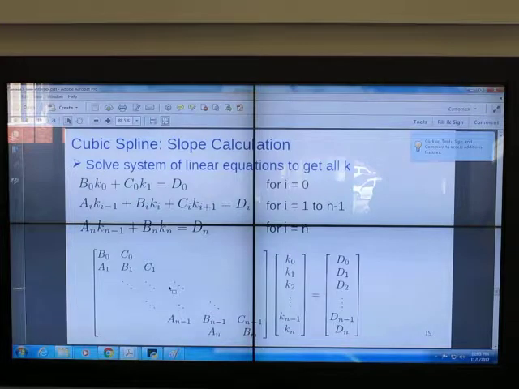Daniel, what is the Thomas algorithm? It is a method of solving a system of linear equations. Is there any specific requirement for the Thomas algorithm? What is the requirement? Can it be used for a dense matrix? Can it be used for a sparse matrix? It must be 3 diagonal lines in the middle. Okay? Then it works. If it is not 3 lines in the middle, it doesn't work.